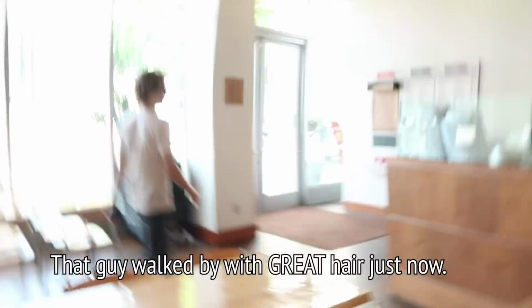This guy walked by with great hair. 17% is so high compared to 8.5. It's fine. More room to grow, lose. More room to lose fat, but grow muscle. You know what I'm trying to say.